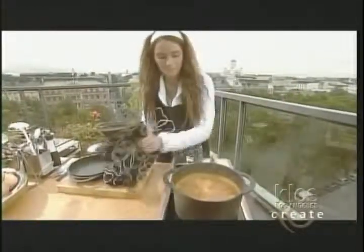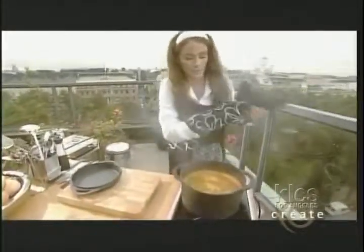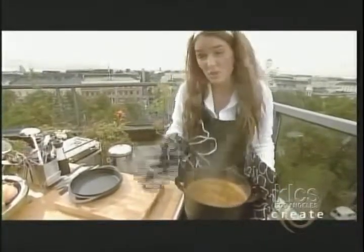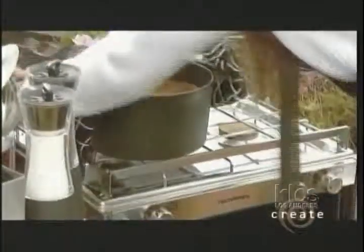And then I'm gonna actually transfer it to the oven, and without the lid, that's really important. And I'm gonna put it in 160 degrees Celsius, so it's about 325 degrees Fahrenheit, for about 3 hours. And one more thing, when the vorsmak is in the oven, you should remember to stir it occasionally.